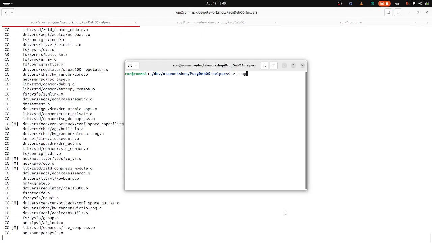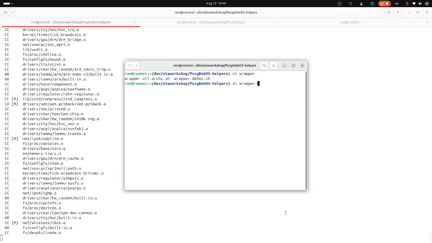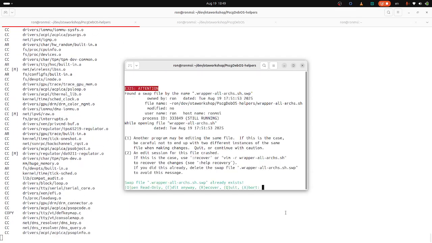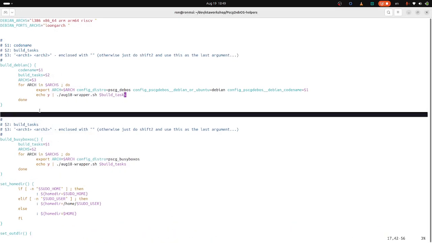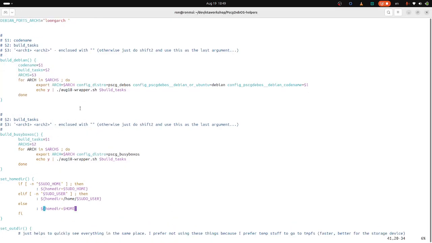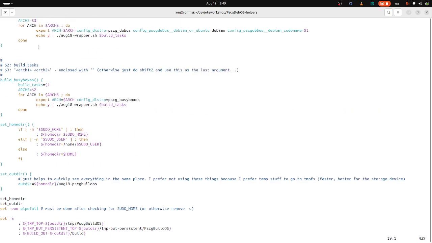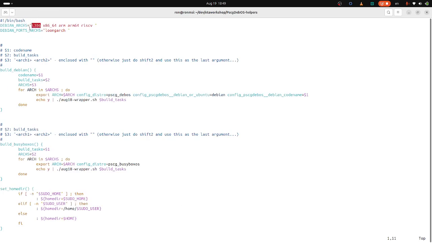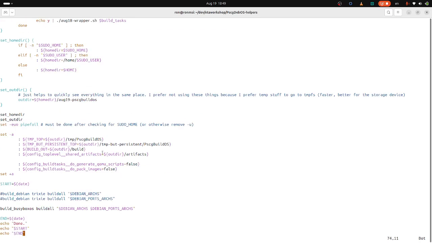I did, let's say, a debos wrapper, all archs. It's something quick that I wrote here for building Debian. I just set, there are a lot of configuration variables, okay? But what I did for building Debian is build everything that is not from port and everything that is from port. But now I'm just building a busybox for the kernel. I'm not taking care of the imaging, I just mostly wanted to see that the new kernel works, okay? So I don't need any of this.